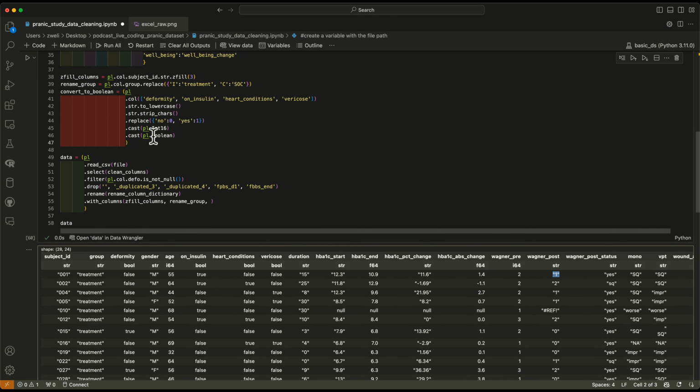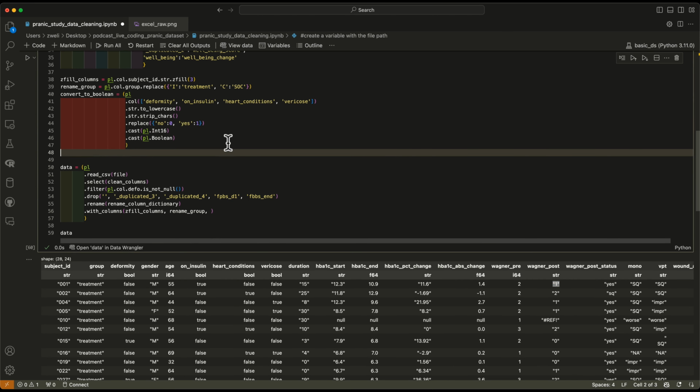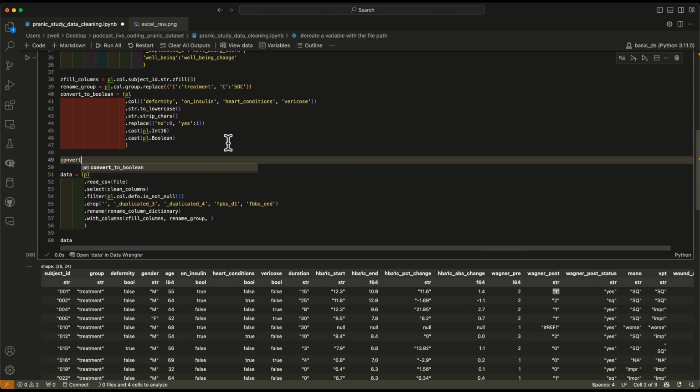So we will say convert to integer, and that's pretty simple. PL call, the column name is duration, and we're going to cast it or change it to an integer 16 because it's a small number, so we don't need to use an integer 32 or 64.